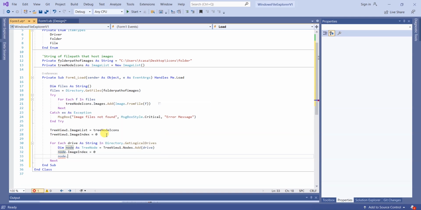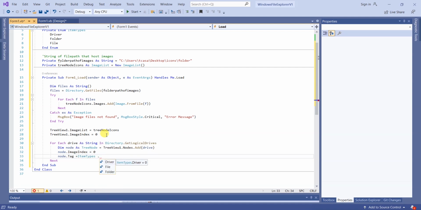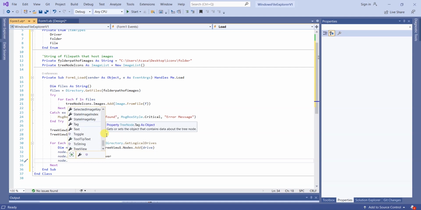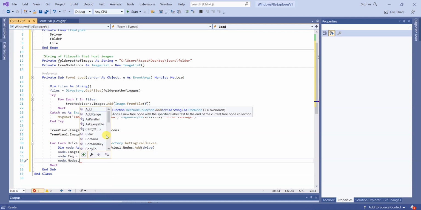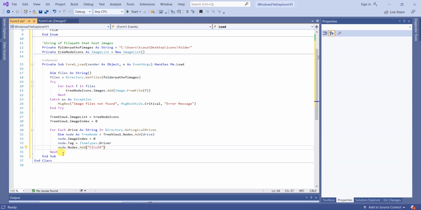Node.Tag equal ItemType.Drive. Then node.Nodes.Add, then add some arbitrary filler in case there is nothing on the computer to avoid us running into what?